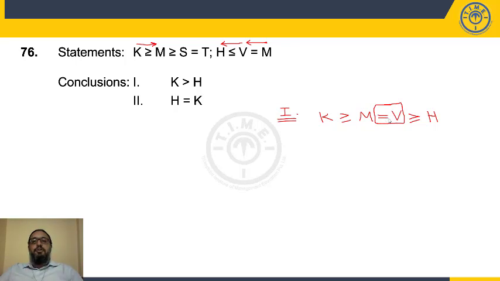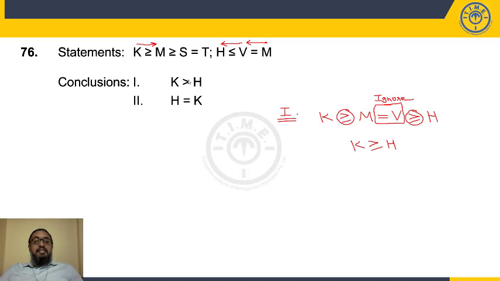That is the priority for solving. So now when two values are equal, you ignore one of them. So that's why I will ignore V. Now once I ignore V, for the remaining, check which is the common inequality. Between K and M you have greater than or equal to, and here also you have greater than or equal to. So I'll take that as common. So between K and H I am going to get greater than or equal to.